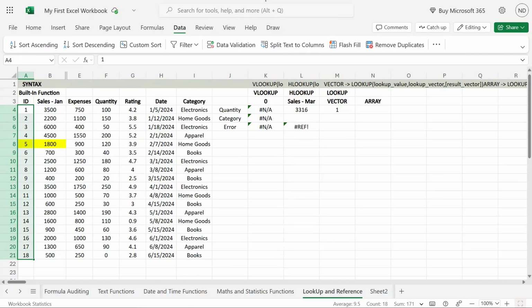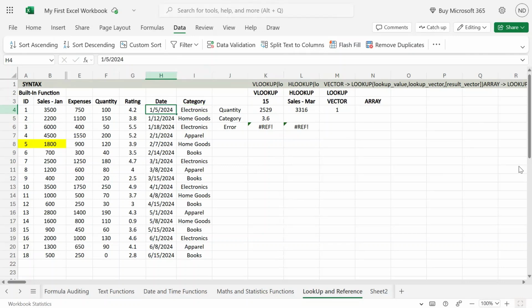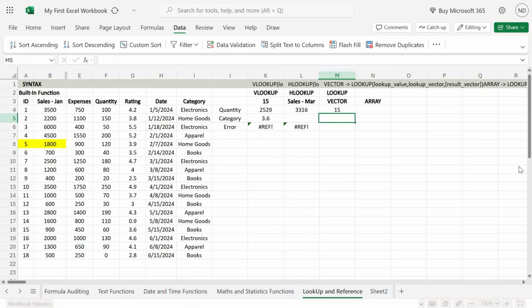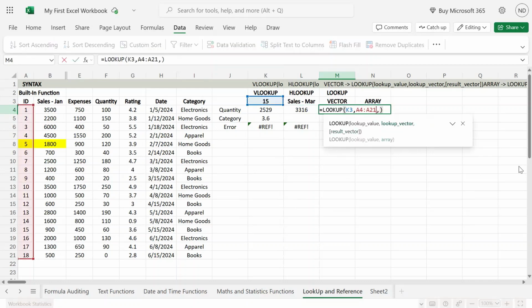If the lookup function attempts to reference values that do not exist, lookup returns a reference error. So if I'm trying to refer to 15 in this particular data, I have changed the formula to equal lookup, reference this, comma, so I can get 15. Let me have the result vector as well, which is my Jan sales.